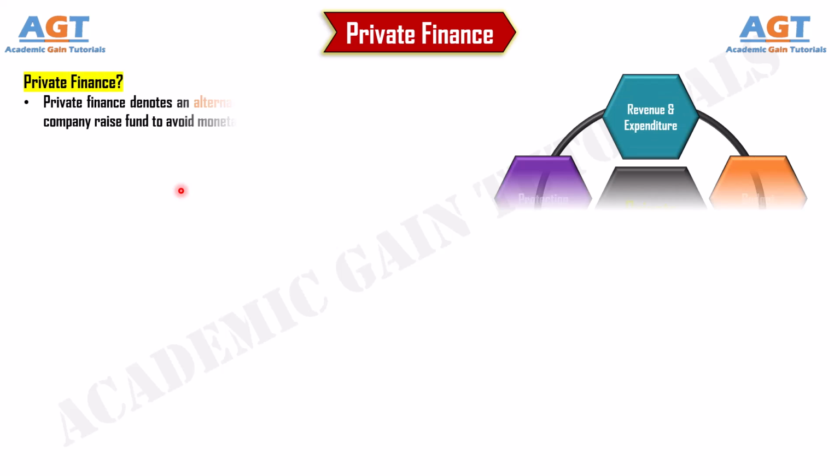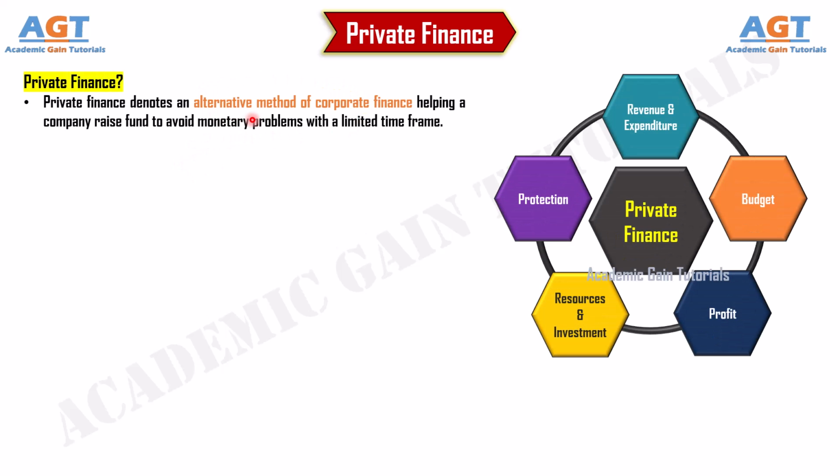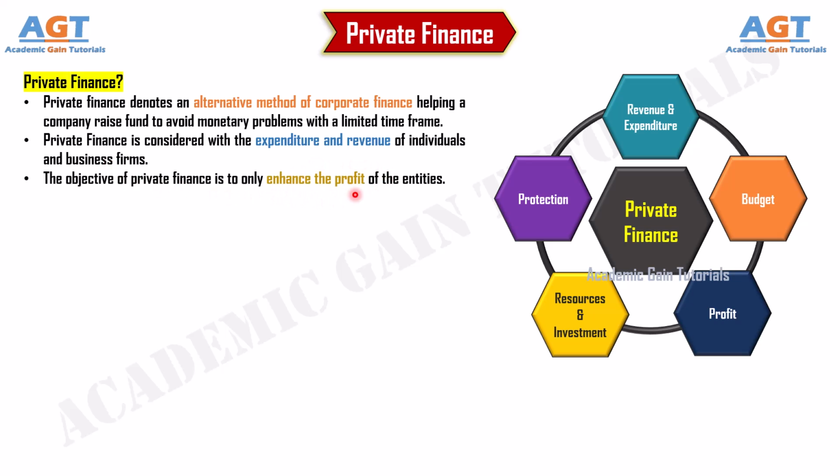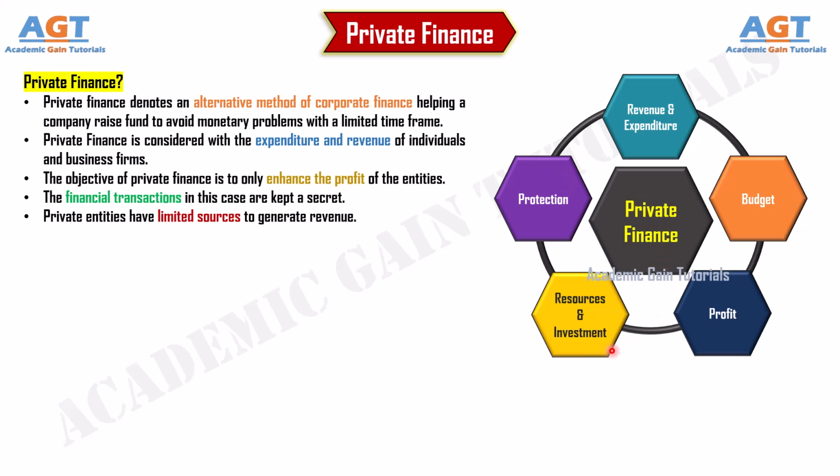Private finance denotes an alternative method of corporate finance, helping a company raise funds to avoid monetary problems with a limited time frame. Private finance is concerned with the expenditure and revenue of individuals and business firms. The objective of private finance is to only enhance the profit of the entities. The financial transactions in this case are kept a secret. Private entities have limited sources to generate revenue.